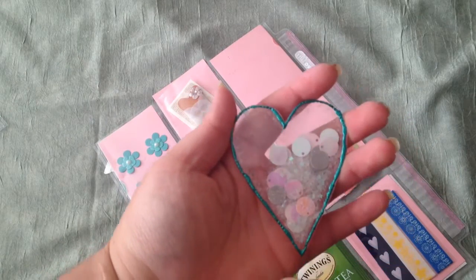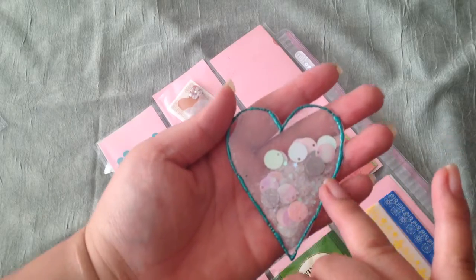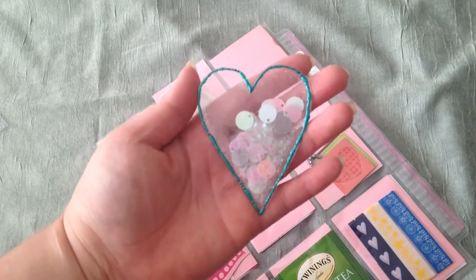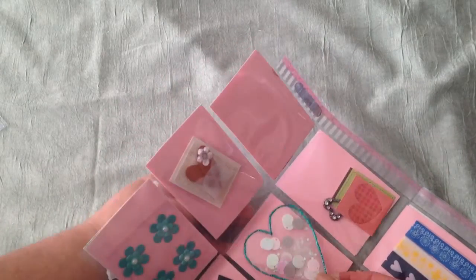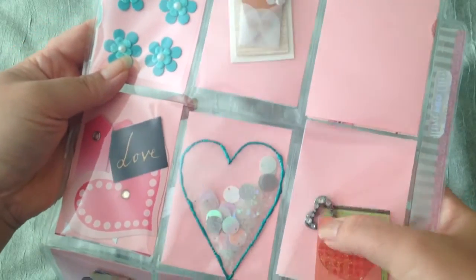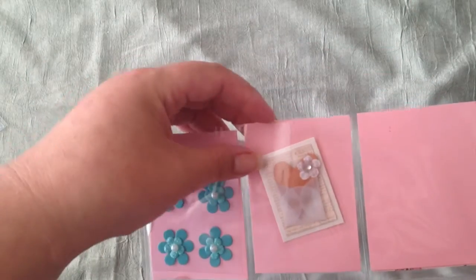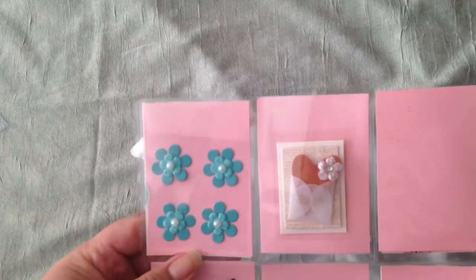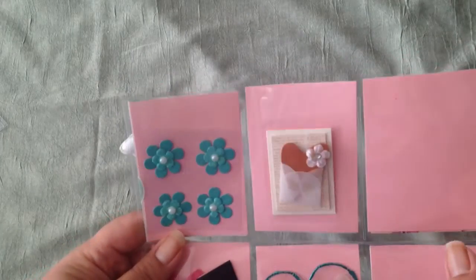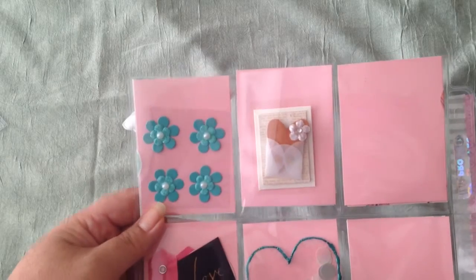These are shaker cards I made — I fused the sides and put some liquid pearls on the outside. I'm not great with liquid pearls yet, but since it was a heart and I'd made them to fit perfectly in the pocket letters, I put that in the back. I also had one last brad with some bling I'd been saving — this is the perfect pocket letter to send it in. I feel really good about passing things along, especially when it's for a theme like this, hopefully letting Karen know there are people thinking of her.